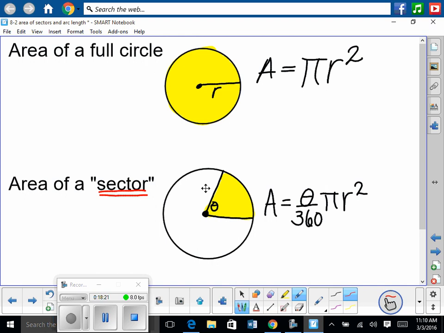So the answer to that would just be a fraction of the area? Right, yeah, it's just a fraction of the area that we're trying to find. And so it's really the same formula. We're just putting it in so we only want this section out of the full area.